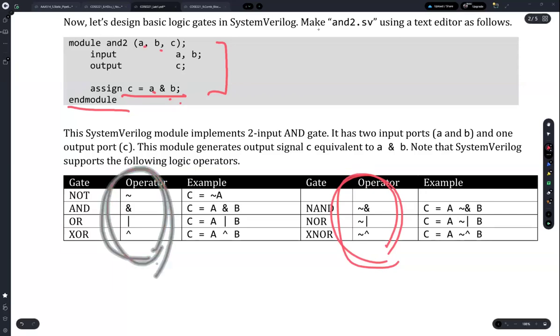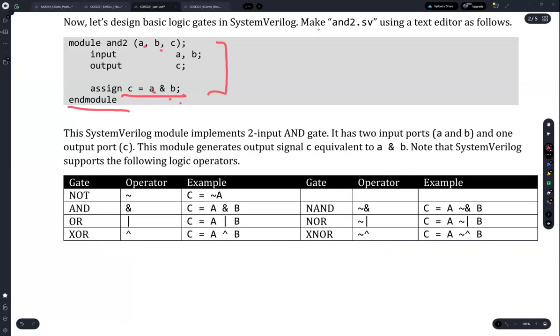Okay, so we learned several basic logic gates: AND gate, OR gate, exclusive OR gate, also NOT, NOR, and exclusive NOR, right? You can find the equivalent SystemVerilog operators here. So AND is this, OR is this one, and exclusive OR is this.